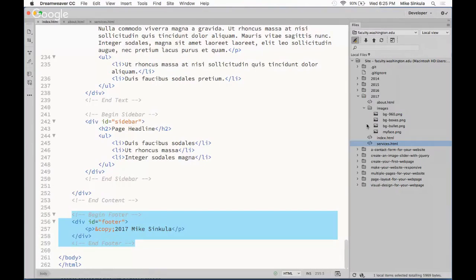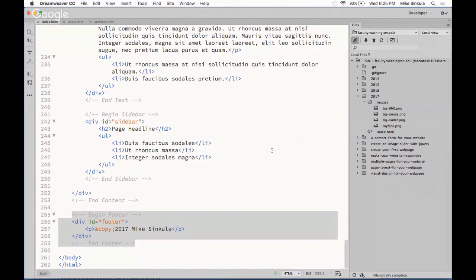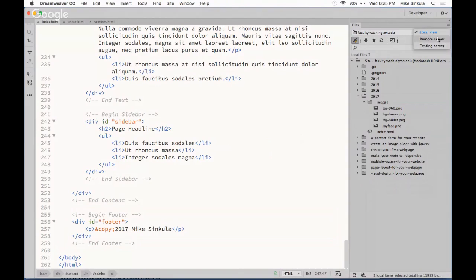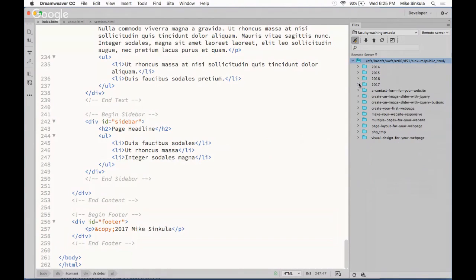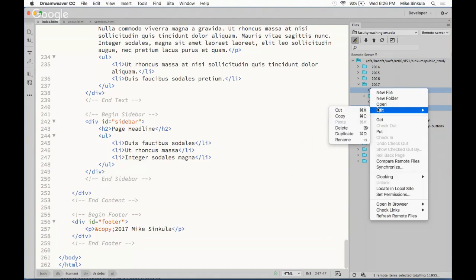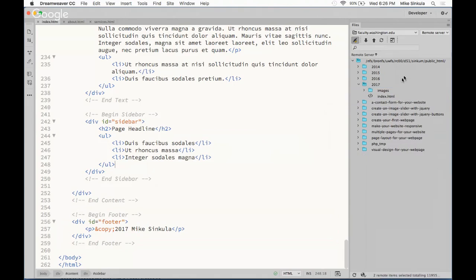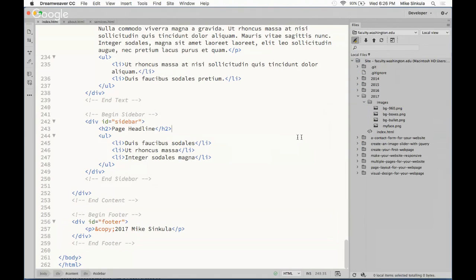So I am then going to go and delete the files that I just made, because I just made those for demo purposes. Let me go to my remote server, 2017, services, about, edit, delete, yes, local server.